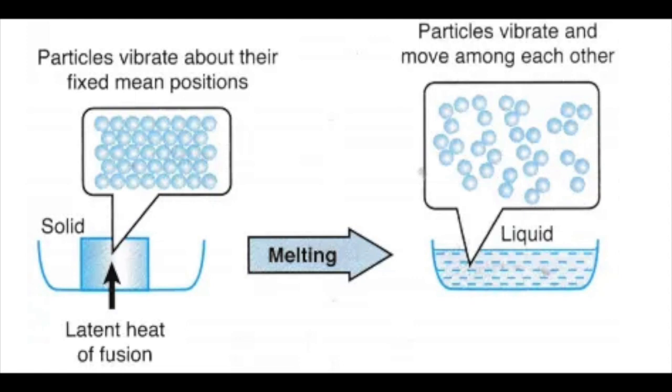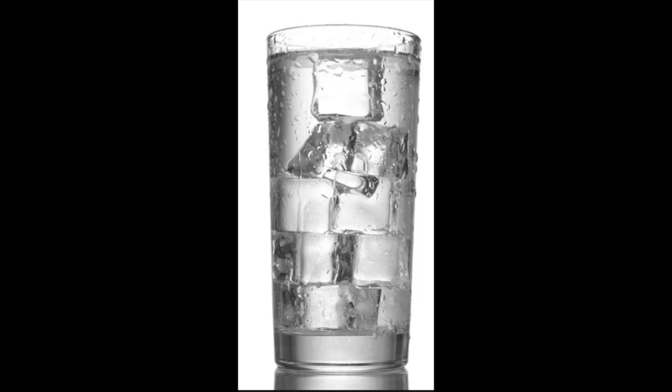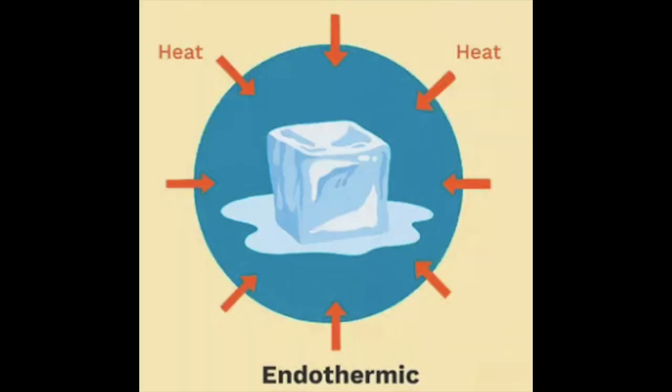So ice doesn't get warmer as it melts. In fact, it will make its surroundings colder. That's why you put ice in drinks. As the ice melts, not only is it possibly below freezing point, but even if it's just at the freezing point, as it goes through the phase change and melts, it is an endothermic change and it absorbs the heat from the liquid that you're drinking, and it can make drinks cold.